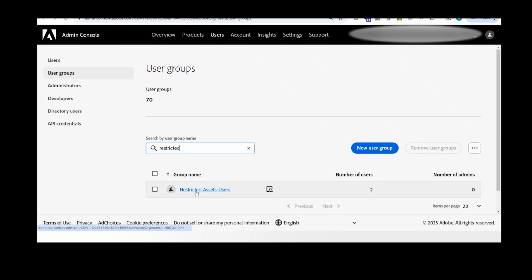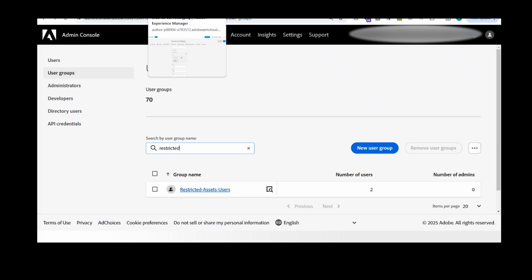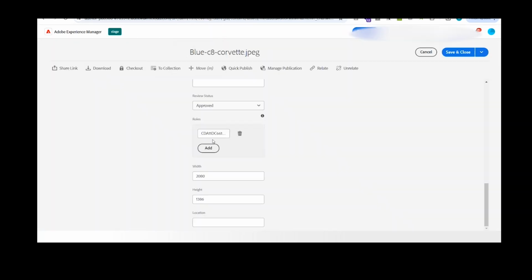Once you click on the user name, it will open a new screen where you can see how many users are available. If you look at the URL of that particular page, you can get the ID of your group. So in that combination, your organization ID as well as your group ID, separated with a colon sign, you need to place it here. Once you place that here, you just need to save the property.